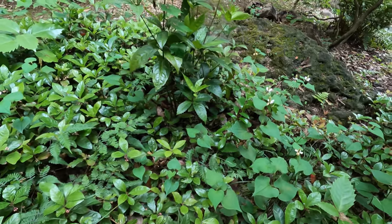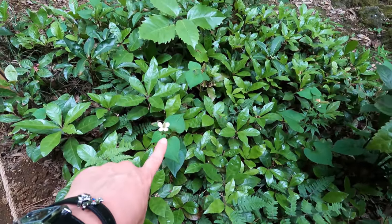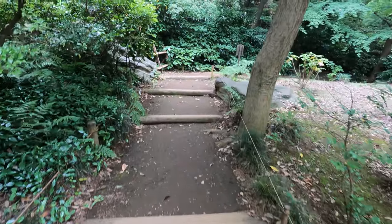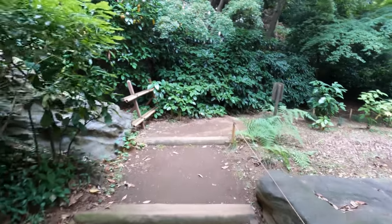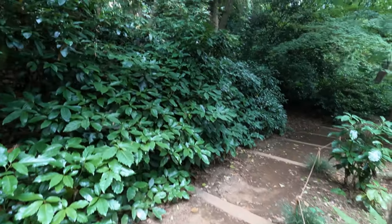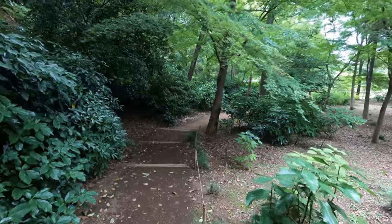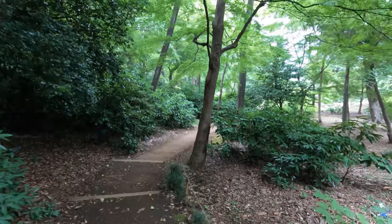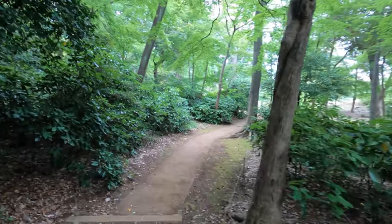A bit of a wild planting with Dokudami. I can't pronounce the Latin name right, Houttuynia or something like that. In Japan it is seen as a weed, but it's actually a very, very useful plant. And I just learned, thanks to one of our blog readers, that it can also be used as a mosquito repellent.